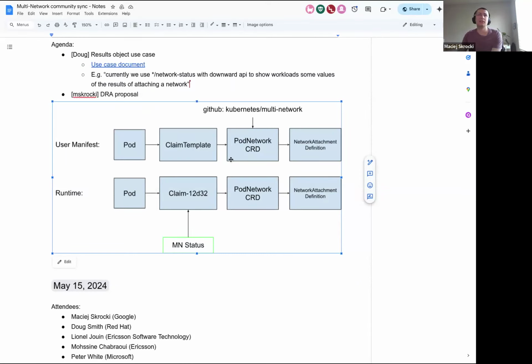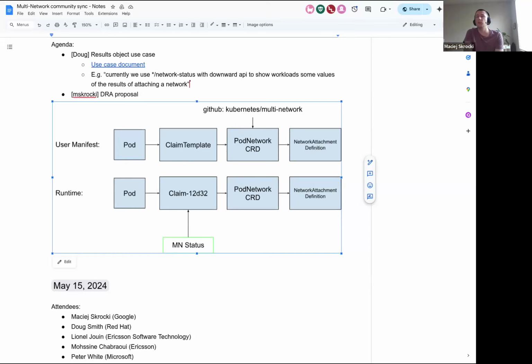Our cap will just be moved out from the core, and we'll just need to kick off our Kubernetes multi-network repository, where we can start building things. We can start the pod network CRD to have something, and then create some POCs around the kubelet integration, and then the DRA integration in terms of the status.